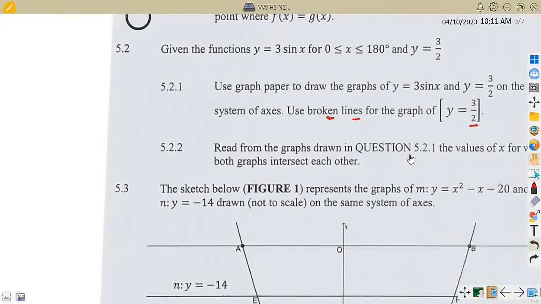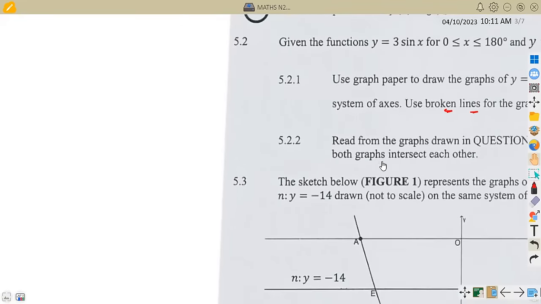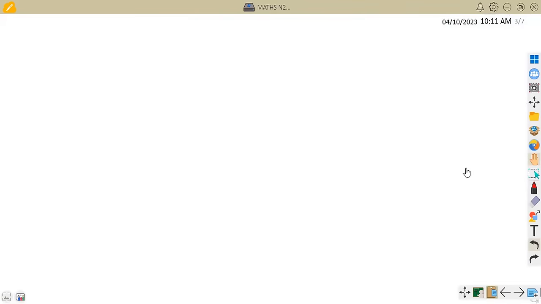All right, so for the graph of y equals 3 sine x, we still have the same concept as the previous one. We can still have our table, that's 5.2, y equals 3 sine x. We are asked that our values be taken from 0 to 180, so this is the interval where x is greater or equal to 0 and less or equal to 180 degrees. So we can just have our table in this case.